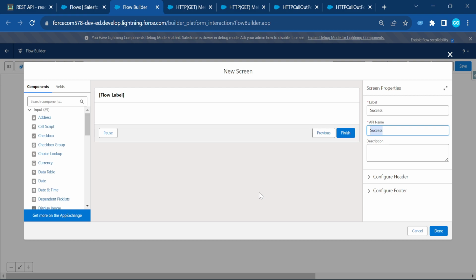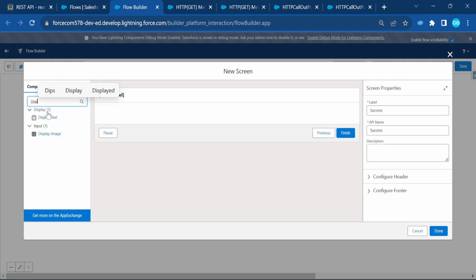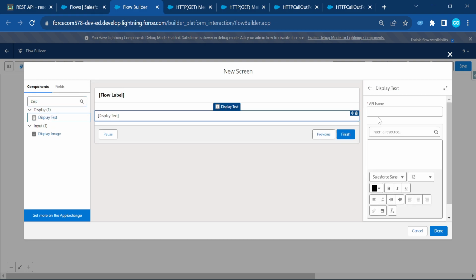If you need more logic or anything, you can modify it based on your need or based on your requirement or your scenario, right? I can modify this flow, but for now I'm using it only as a very simple way to explain this http delete. Okay, so success here. So just under here you have to use display text. Just display here, and this is the result.